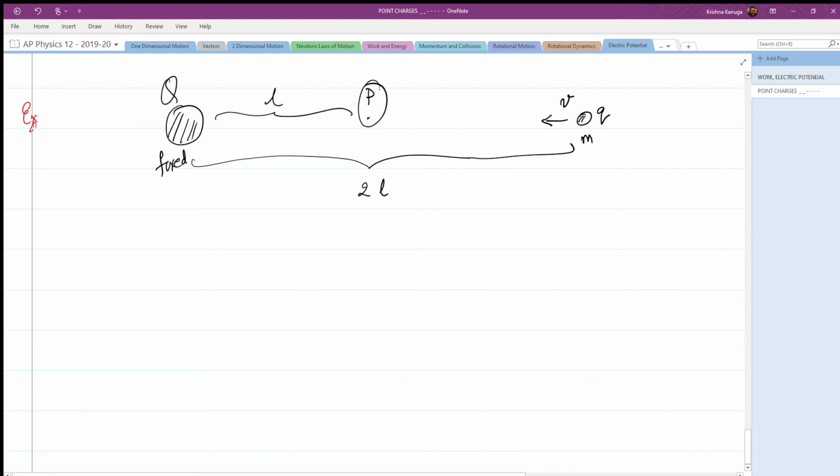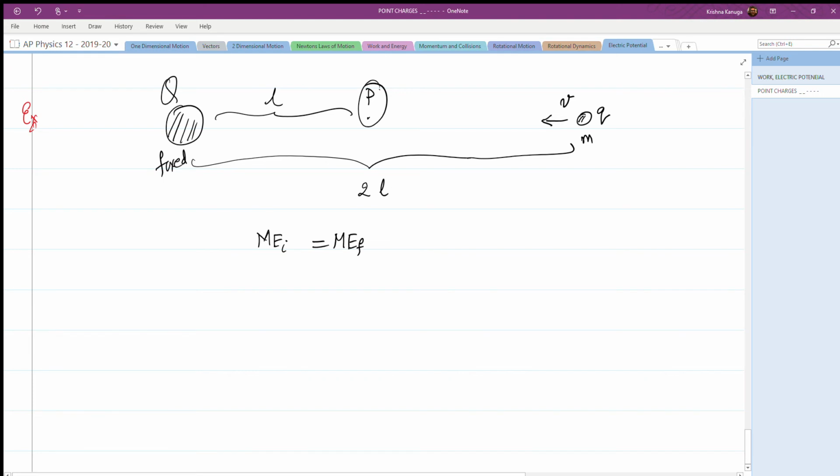Okay, the question is, we want to find the speed, so we have to ask what concept are we going to use? At this point, you should be able to figure out why we cannot use forces. The reason is that as this charge moves towards capital Q, its position is changing, so the force is changing, which would require us to use calculus. However, because all these forces are conservative, we can use mechanical energy ideas. So we could use MEi equal to MEf to figure this out.